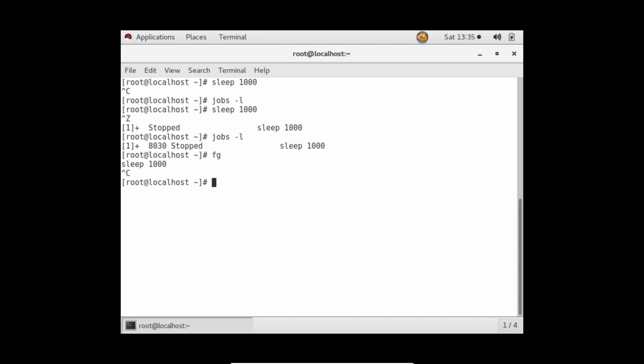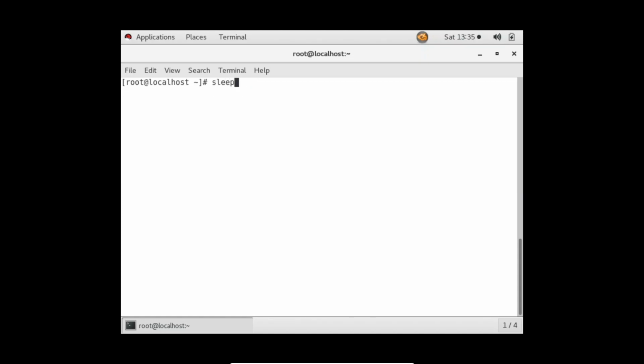Now to show this, let's start with sleep 10. After 5 seconds, I will stop and pause this, and again take it to the foreground, to show that almost 10 seconds it will run. Let me count as soon as I press enter. 1, 2, 3, 4, 5. I stopped. Again I will take it to the foreground. 1, 2, 3. See, approximately 10 seconds. Maybe I made a mistake in my counting, but see how it works.